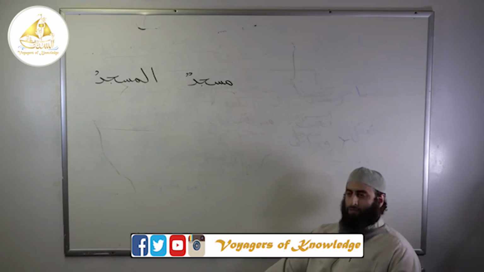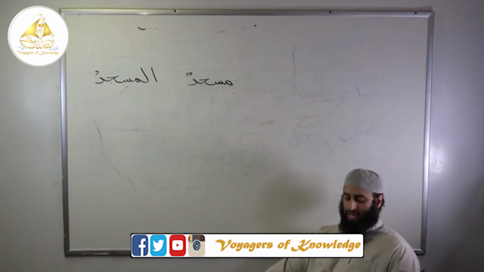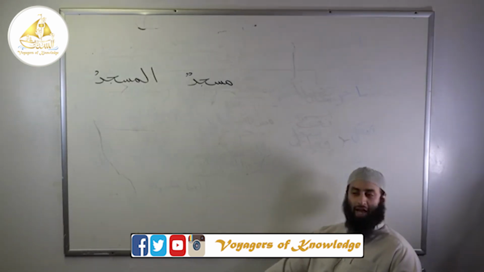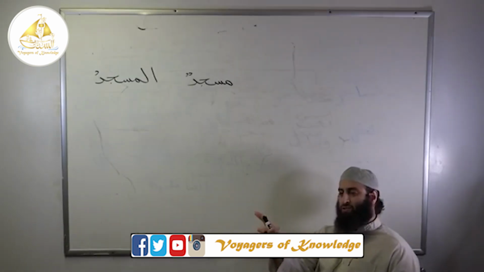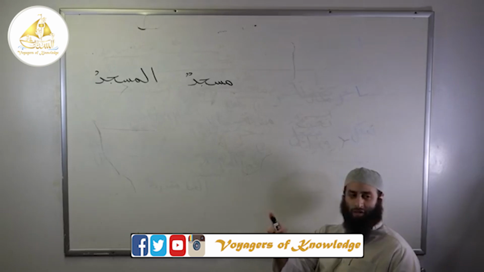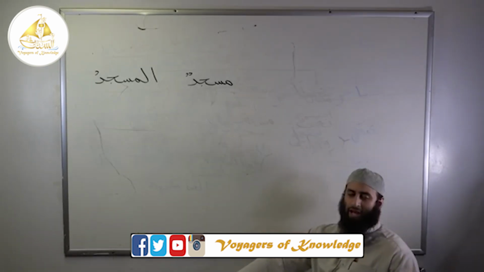All right. If something is mudaf and mudaf ilayh, we have to get rid of the tanween, right? So when we say baytu hamidin, we can't say baytun hamidin. It's correct that you had kasratain on hamid, but bayt has to? Yeah, he had dhammatain, so it just has to have the one dhamma. So you say baytu hamidin.